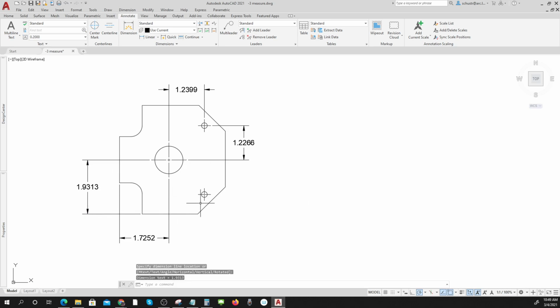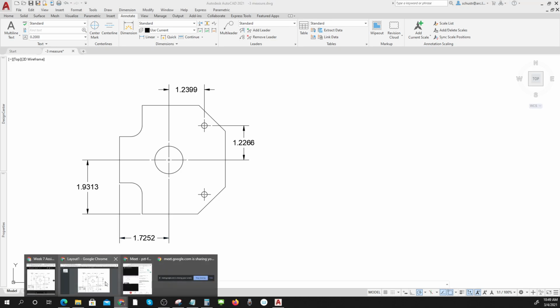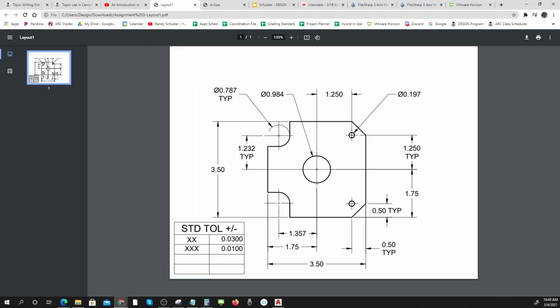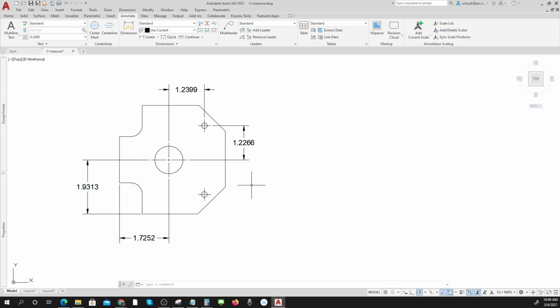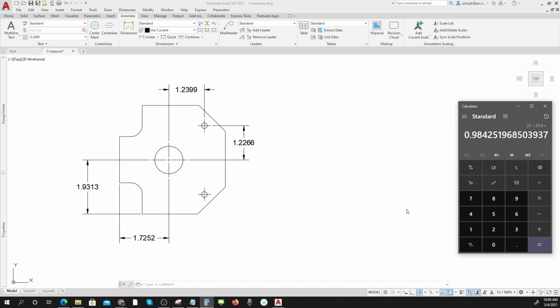Okay. And so now the last little part is checking to see if it's right. Okay. So I'll need to go back and look at my drawing. This was supposed to be 1.250, 1.250 plus or minus 0.010. 1.250 minus 0.010, 1.24.